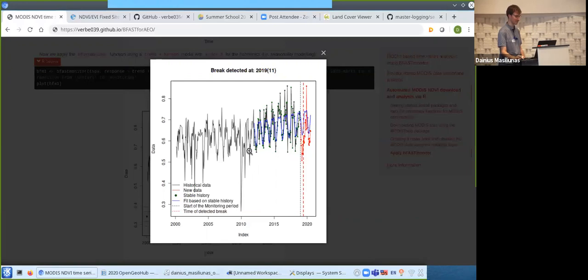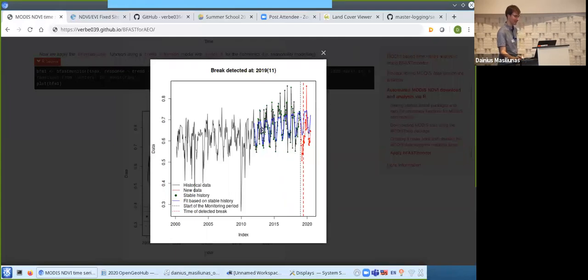Then based on that part, it will do the BFAST-BP thing. It will determine what is the seasonality, what is the trend, the harmonics, and so on. And this is plotted as the historical data model in blue.